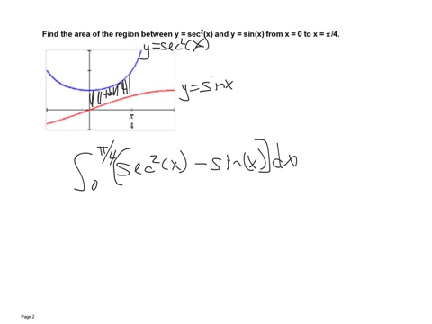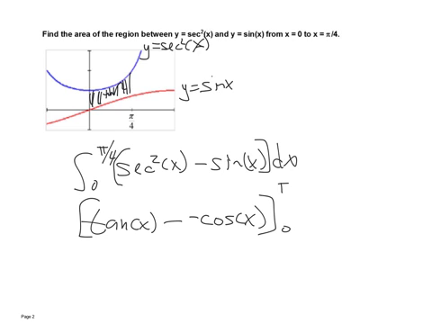All right, so we have to remember some of our integration rules. Secant squared is the derivative of tangent, so the antiderivative of secant squared is tangent. And then minus the derivative of sine is negative cosine, so we're going to end up having plus cosine. Plus c, but since it's a definite integral, we're going to go from 0 to pi over 4.